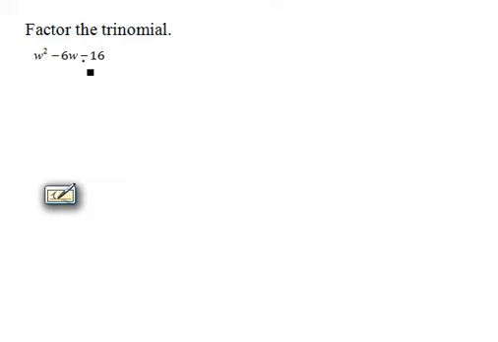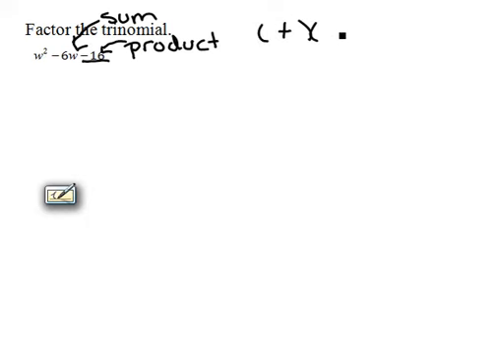Because I'm multiplying to get a negative value, remember when I'm factoring, I'm looking for two values so that they multiply to give me the last term, so that's the product, and I'm looking for the same two values that will add or give me a sum of the middle term. Since I have a negative product, the only way to multiply two numbers and get a negative is if I have a positive number times a negative number.